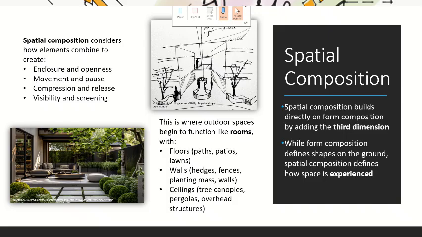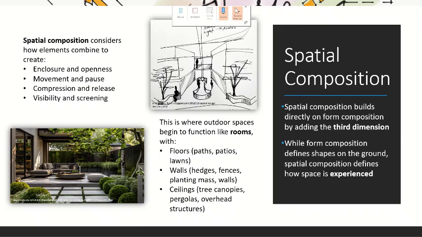This is going to help you focus on the experience. And it's going to sound weird, but this experience is going to be, for example, a trellis, a pergola, a wall, a fence, or even a fountain. Any of these elements in a 3rd dimension are going to help guide or restrict how people move through this site. These elements are going to either connect or separate different outdoor rooms.